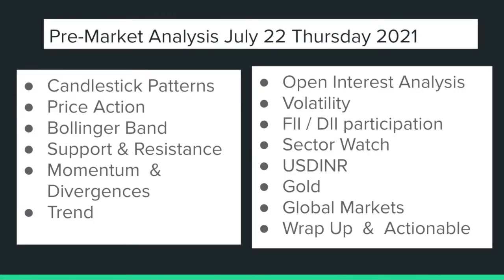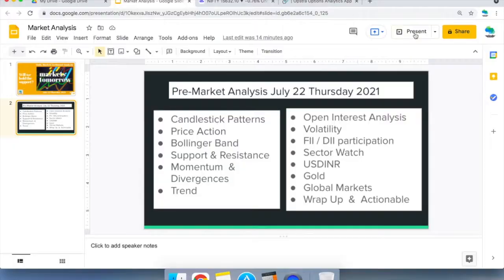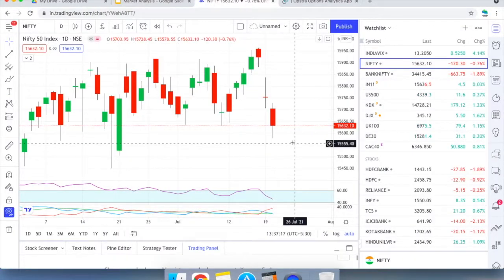So, as we do every day, we look at all of these parameters that are listed down here. The first half of them, most of them are coming in the charts, and the second half would be based on the data and other information, and then we'll wrap it up with some actionables. So let's get into the charts and see what exactly happened in the market the last day.